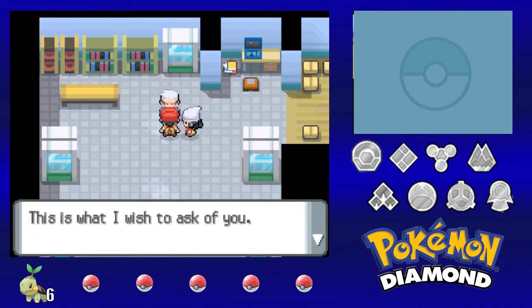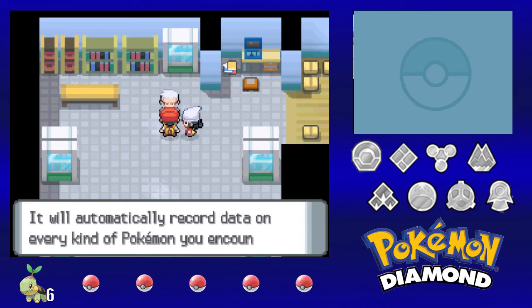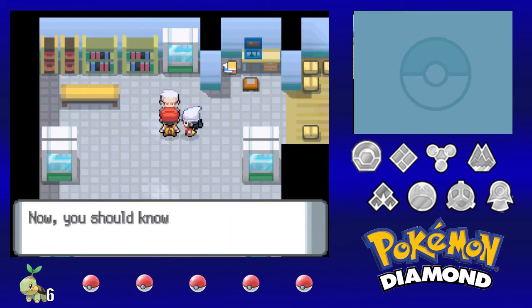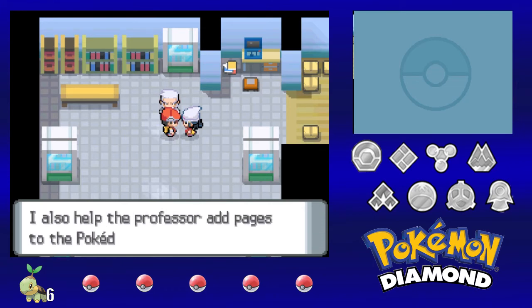So basically, he's going to send me off across the Sinnoh region. Screw education. Every 10-year-old must travel the world with Pokemon. Good answer. I have a feeling I couldn't say no to that. Now go! I couldn't choose Piplup, the dice said no.